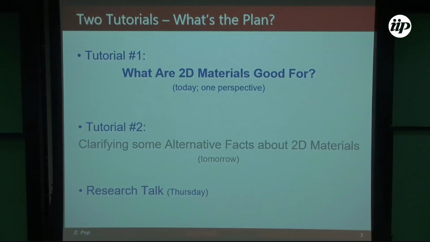So as I mentioned, this is the plan, 11 a.m. each day. Today, I'll try to give you my perspective on what 2D materials may be good for. I'm sure I'm going to miss lots of things, and we can debate those vigorously at lunch and over caipirinhas at dinner. Tomorrow I'm going to talk about some alternative facts about 2D materials. That's a very experimental title and a very experimental tutorial. In fact, I probably spent most of my time working on this one as I was flying here, with my students' help. Literally this morning I was still working on that, and then the research talk on Thursday.